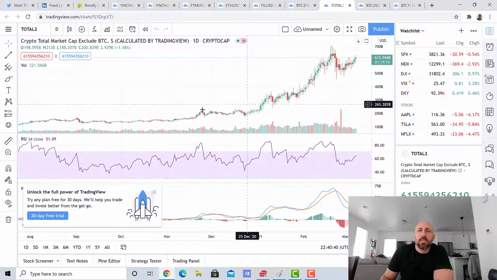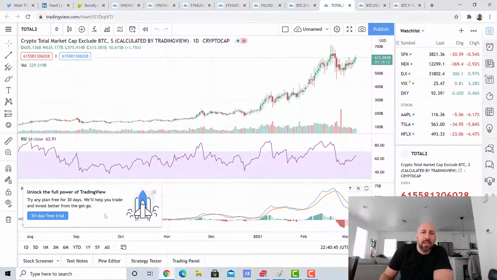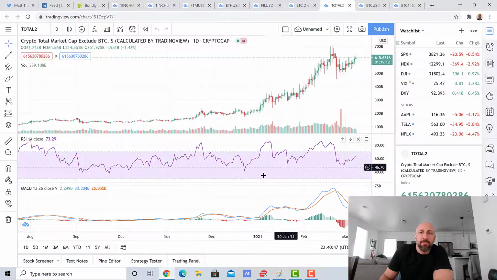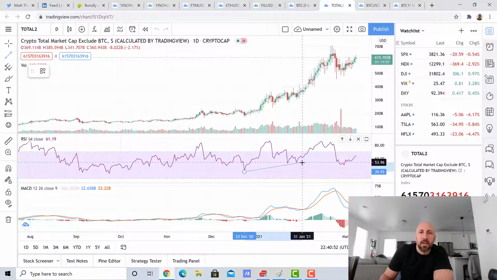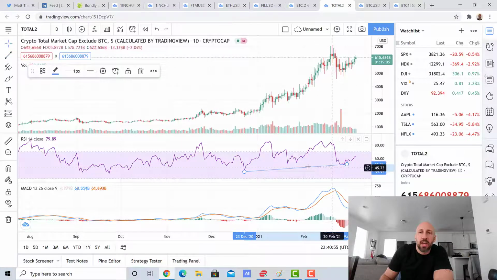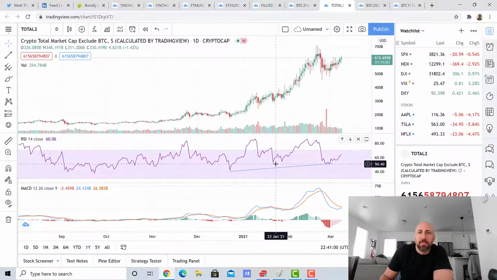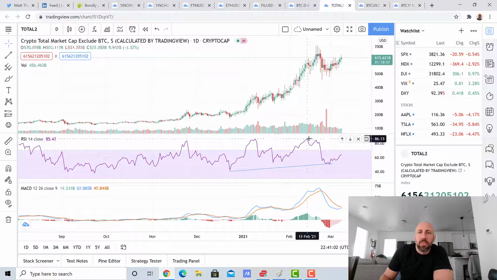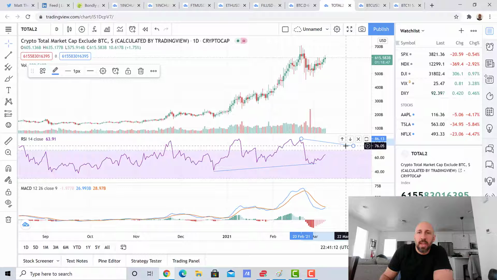Now here's where it gets really interesting, right? The altcoins. That's where I like to be. Same idea. MACD is flipping. Have some bullish divergence here on the RSI. I don't like that it dropped from the previous, but we'll see. We're not really able to show or confirm any bearish divergence yet. Say we were to hit right here, that would be a red flag.